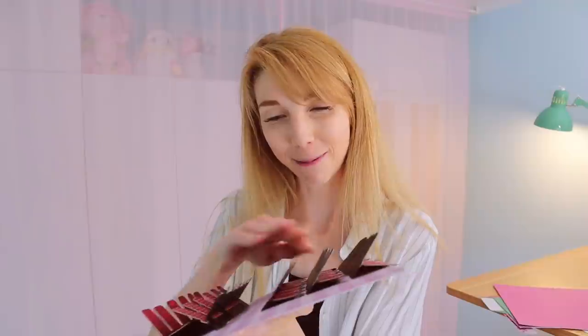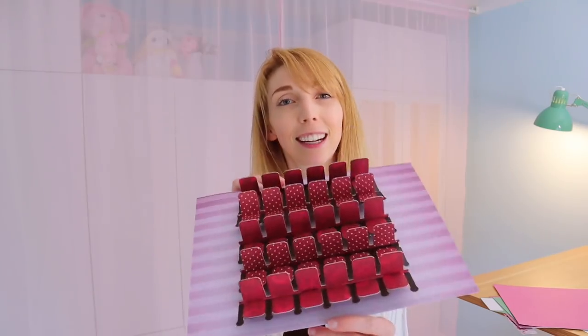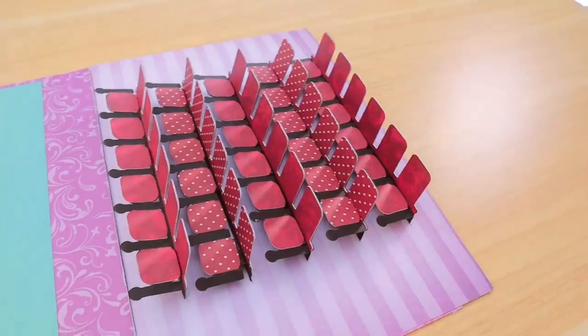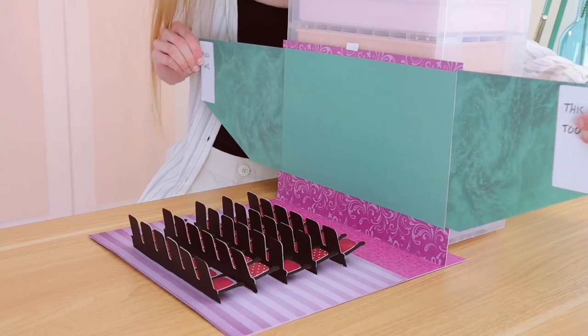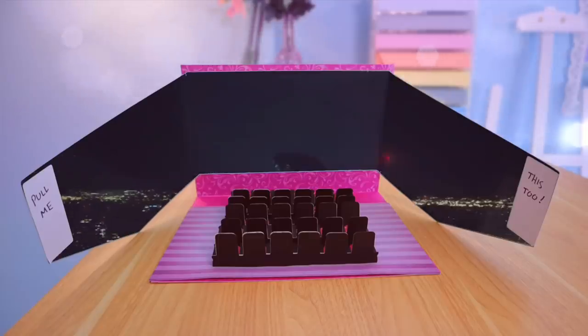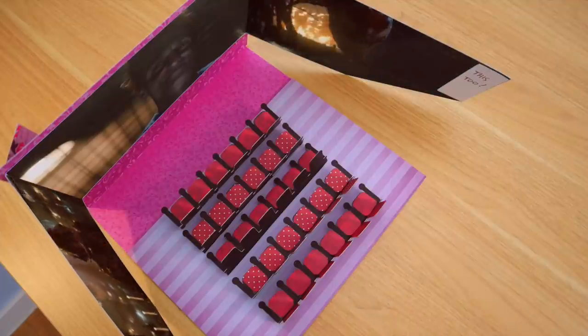I have no idea how I managed this. I spent such a long time on this, but I've got a great cinema now so I'm going to take it as a win. ScreenX extends the story, so I wanted to be able to extend the pages — and I love how this turned out. It's such a cool cinema. This is essentially what your ScreenX viewing experience would be like. I'm very excited to see Venom in ScreenX; I feel like it's a must after this. Venom is out in Cineworld today, so if you'd like to book tickets, you can.